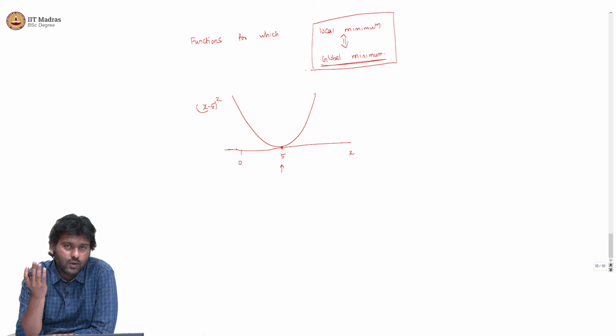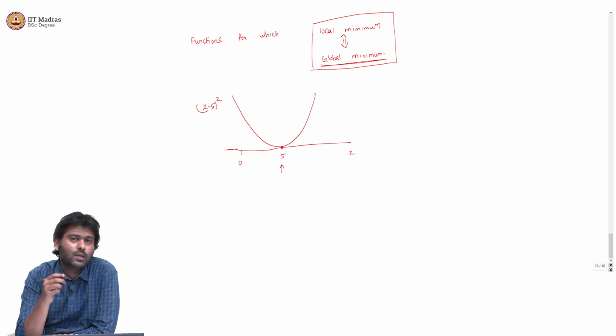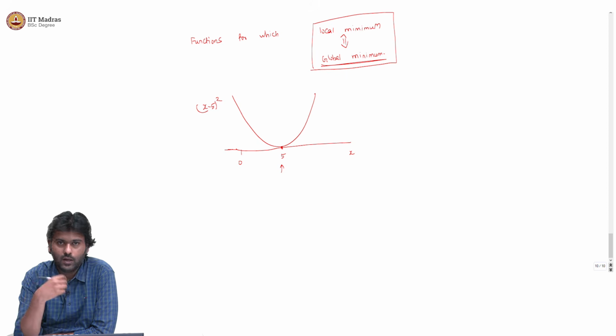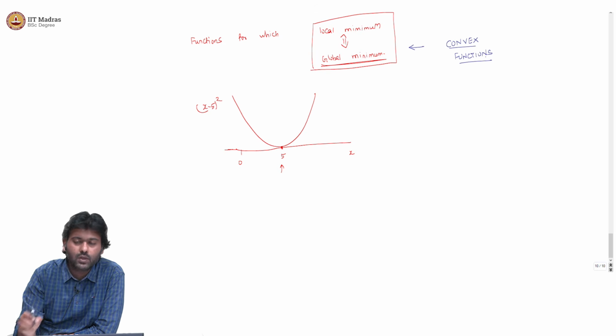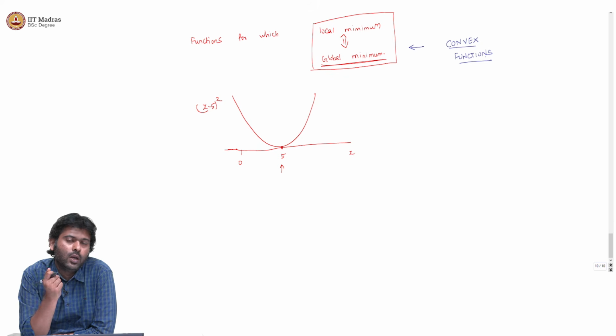It turns out that these are functions that we will use a lot in machine learning, which means that gradient descent will be a very powerful tool to understand machine learning ideas. We will talk more about these functions in a later part of the optimization course. Let me just give you a name for these functions. These functions are also called convex functions. We will revisit convex functions later, but these are functions for which, as long as you can find a local minimum, you are also guaranteed to find a global minimum, and our gradient descent does a very good job at doing that.